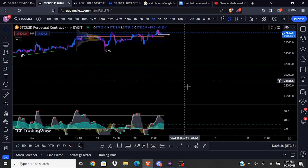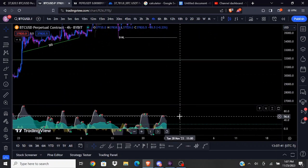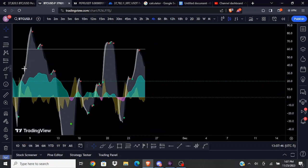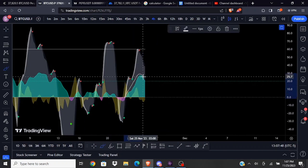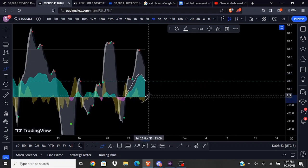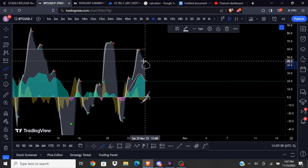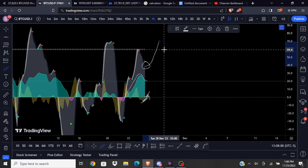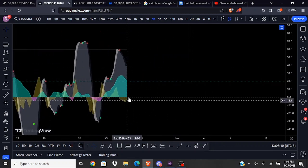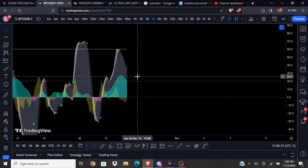So now getting into some of the midterm time frames, the 4-hour time frame. First, looking at what's happening locally, we are seeing the VWAP start to curve back to the upside. Money flow got to move up here and is starting a little retracement, but potentially we could see another push up if we see nice curvature on this VWAP continue. Could get another green dot right here and maybe get continuation from this wave. And really, I'm just getting that assumption from the fact that right now the VWAP is starting to curve to the upside. We will look at the lower time frames to see if they back up this theory.